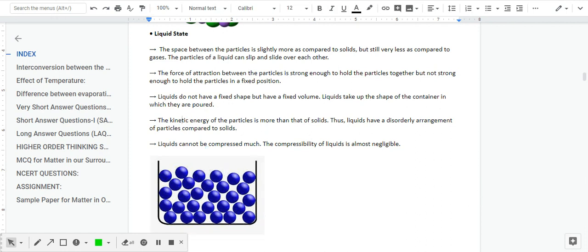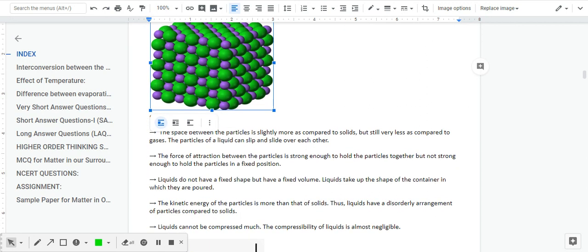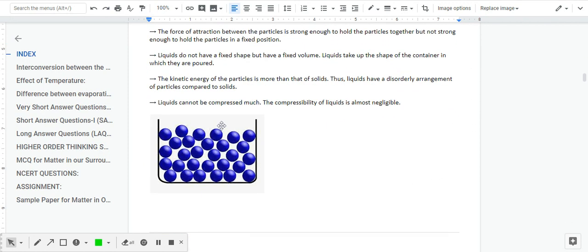The kinetic energy of the particles is more than that of solids. How come? As I have explained earlier, in the case of solids also, if I provide energy to these particles, what will happen? They will go from one place to another, and that means their force of attraction gets weakened. So it is going to be converted into liquid state or gaseous state. When we apply energy to the solid particles, it gets melted into liquid form, or it can be directly converted into gaseous form also. Suppose we apply a very small amount of energy so that it has been converted into liquid form only, then the space between the particles will be visible. As you can see in this diagram, it will be visible only at the microscopic level. You can't see it with your naked eyes.